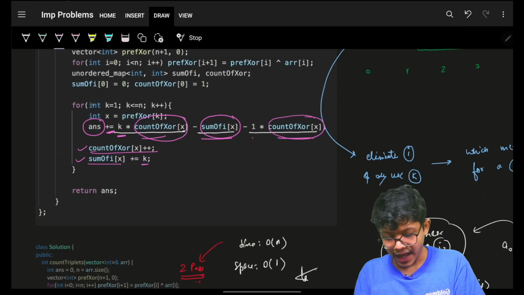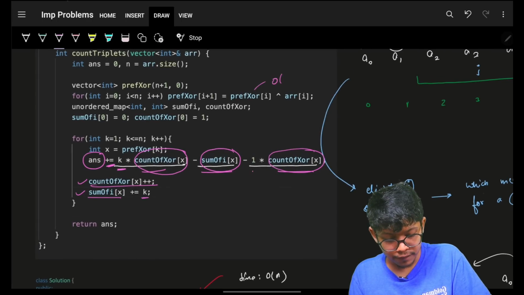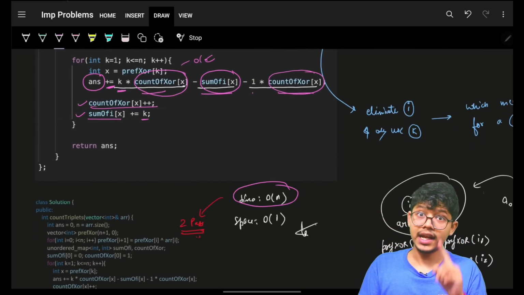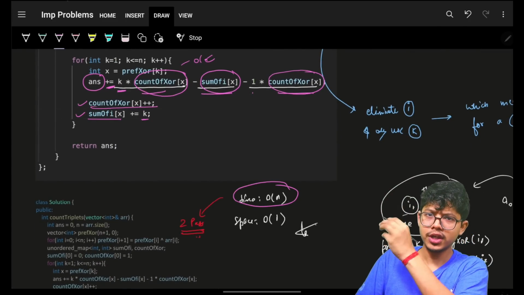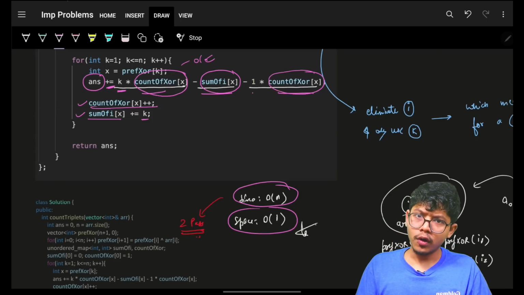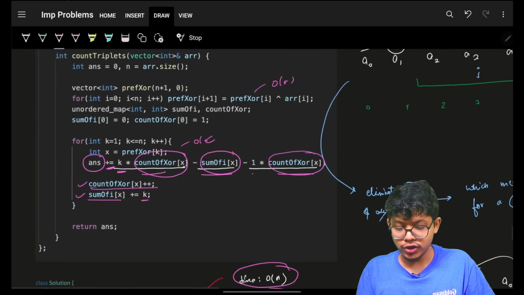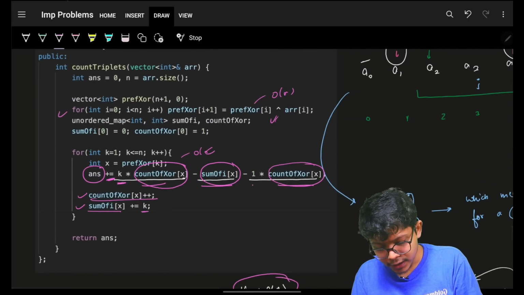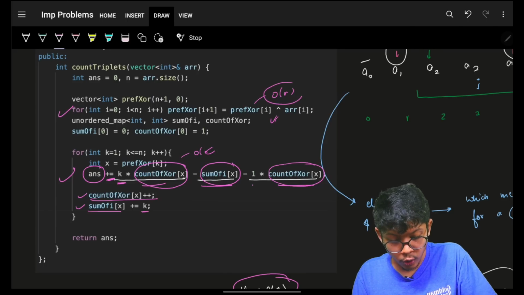And that's how, as you can see, this is O of n time, this is O of n time, and thus in O of n time I am able to achieve it. And I only use the previous approach. Whatsoever I inferred from the previous approach, I just use that. Space will be O of n because I am actually using a prefix XOR array. But you will see it's a simple 2-pass approach.